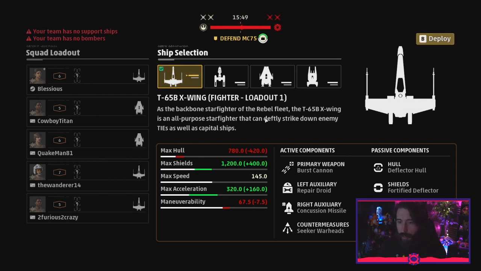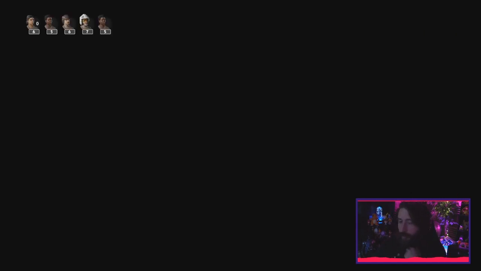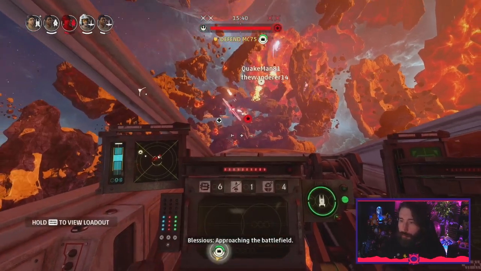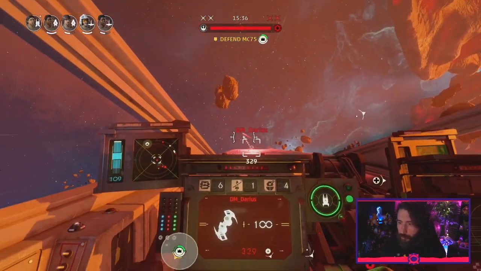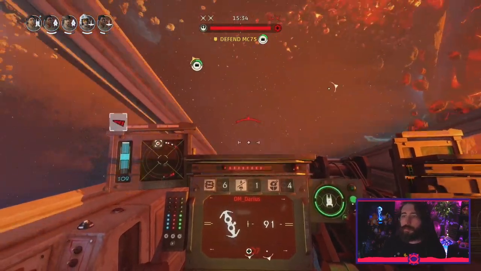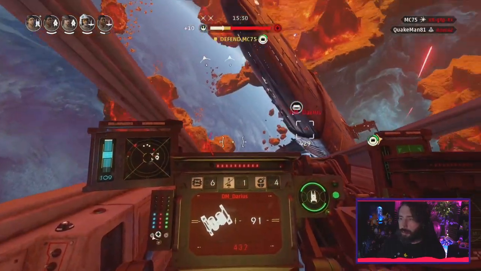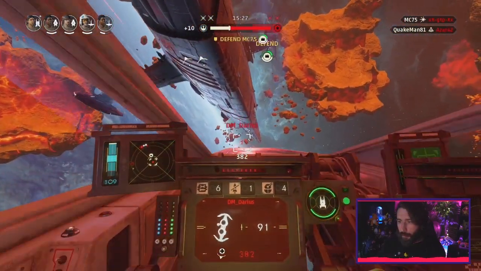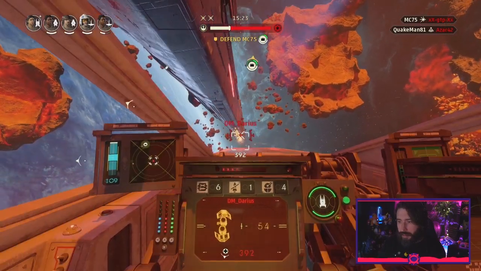Do we have any U-Wings? All right, we don't have any U-Wings. That's probably why we're sucking. So it's U-Wing time, let's go. So this is the support ship. I get ionized.